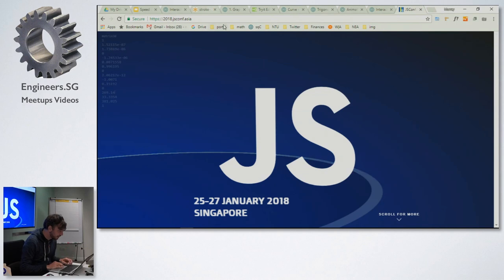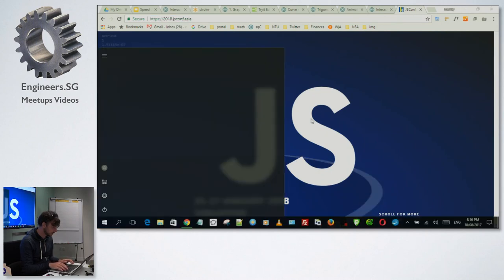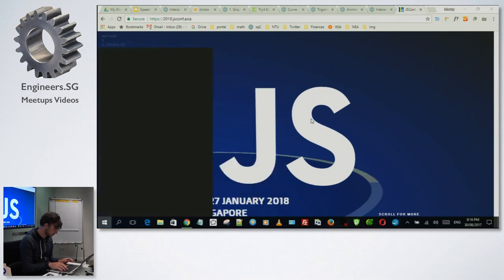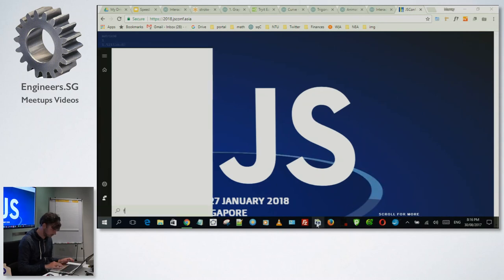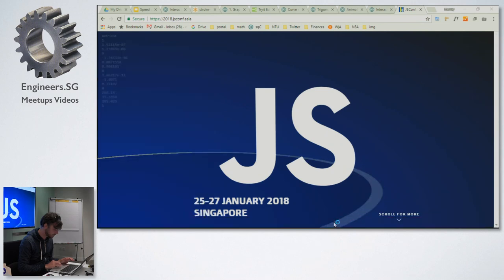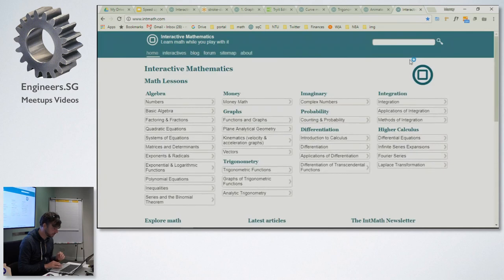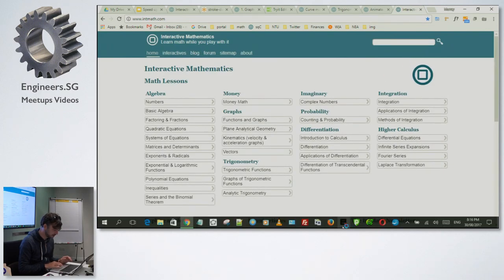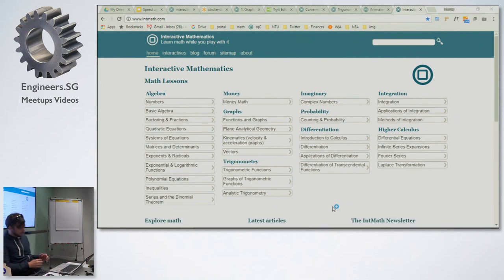But my big problem with this is, this is all great in all the WebKit browsers. Is there a Firefox on here? Yeah, just go down to the bottom, two-thirds right of the way along there. There you go. I'll close this in the background because sometimes it has a few performance issues. Maybe it works on Windows, though. I've only tried this on Mac.